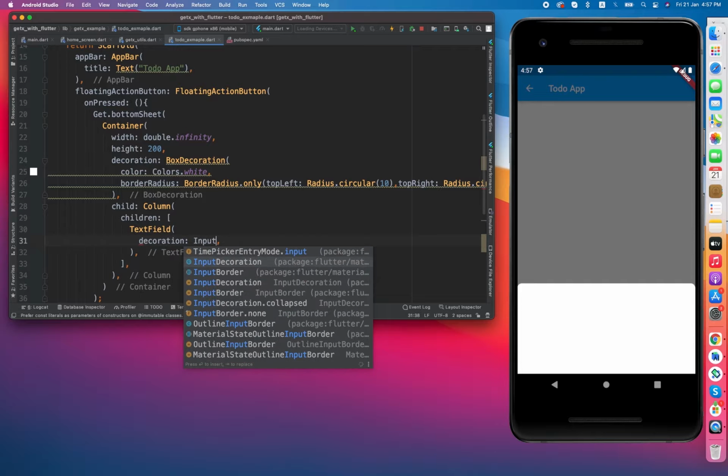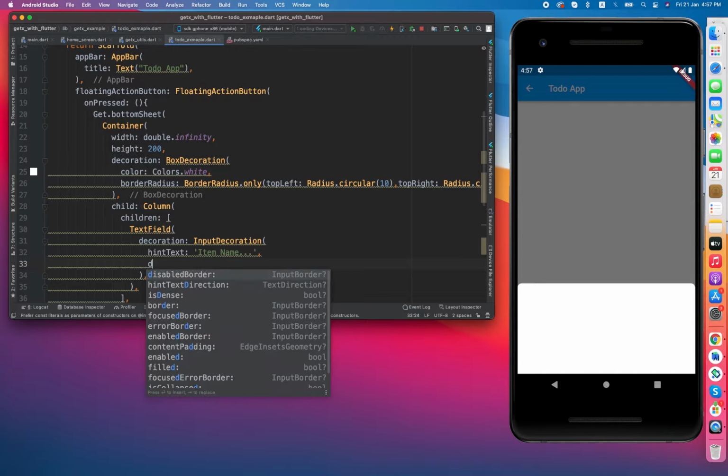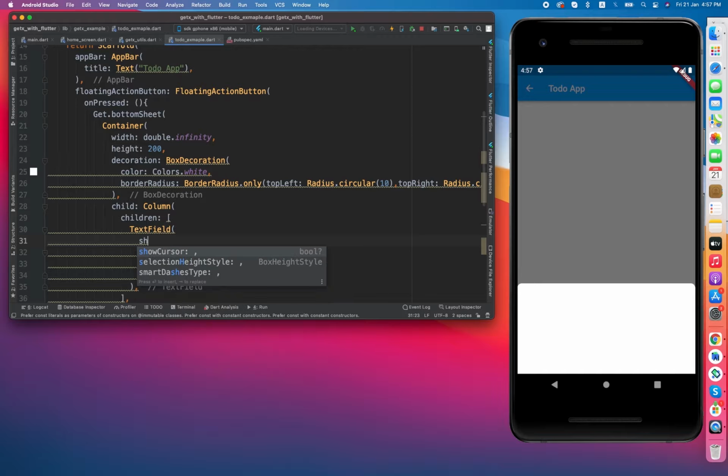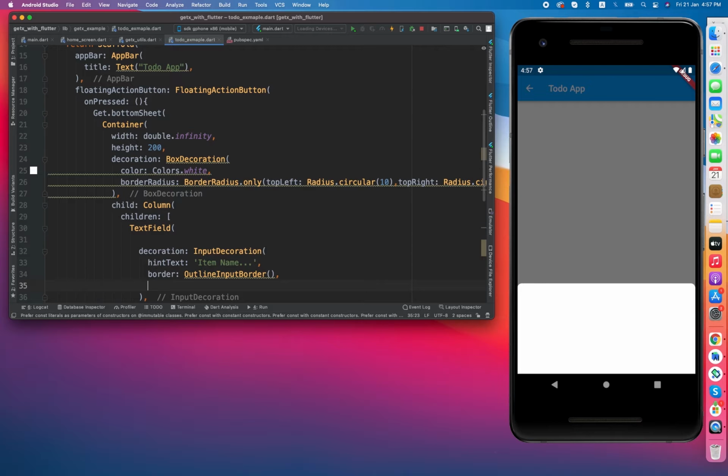Inside decoration, we have to call hint, item name, and then we have to give it some decoration like border, outline input border, focus border, outline input border.